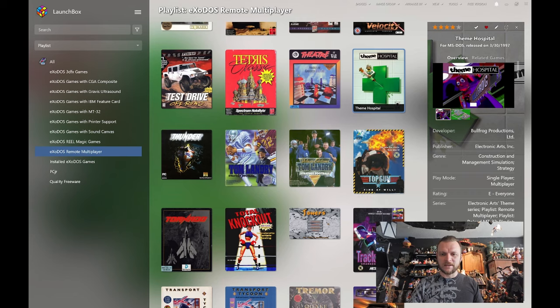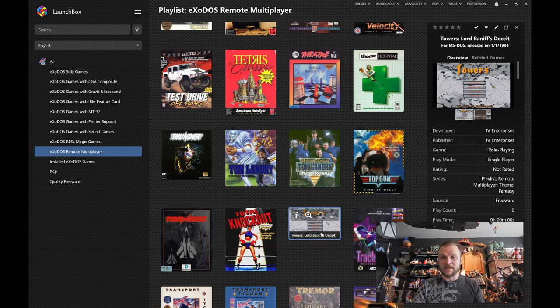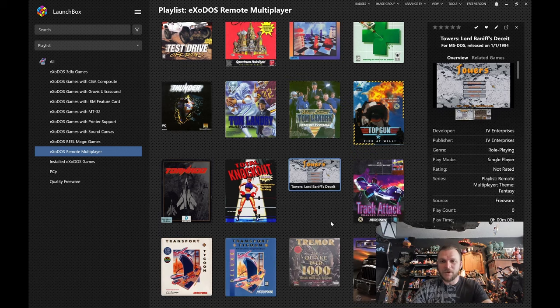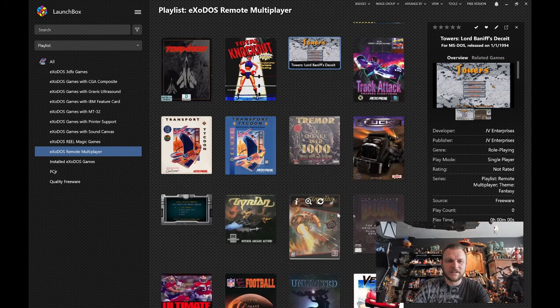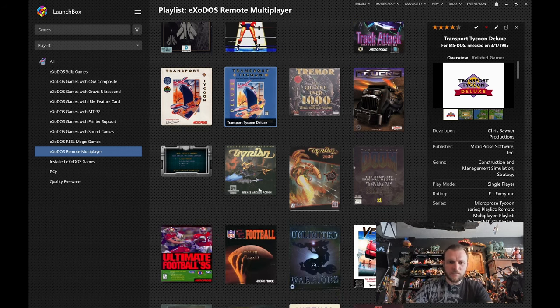You've got Top Gun Fire at Will, which is a FMV-style flight simulator. Towers, which was a shareware-style game, strategy role-playing game. Transport Tycoon, you're going to get to build cities. I don't think I've played that one before, so I don't know if you are competing directly and you can see each other, or if you're just on two different maps. I would imagine you can see each other.